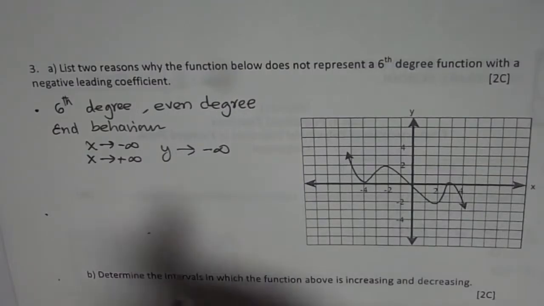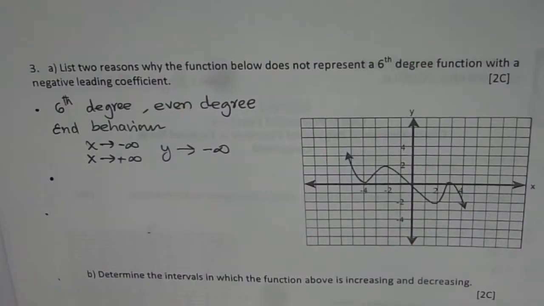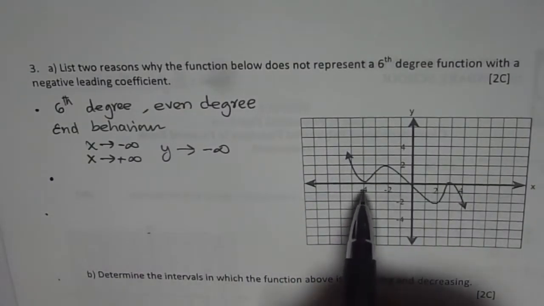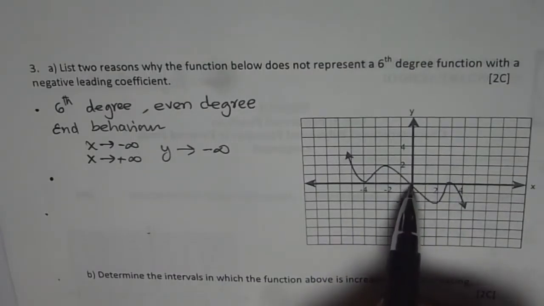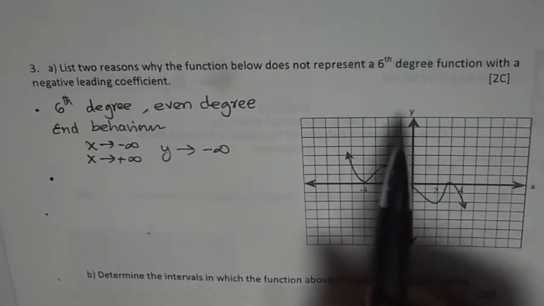Now let's look into the other reason. So we need to give two reasons very clearly, right? The second reason is, let us count the number of zeros. So if you count the number of zeros, what do you get? This is even, that one is also even. Two even and one odd, right? So it cannot add up to 6.